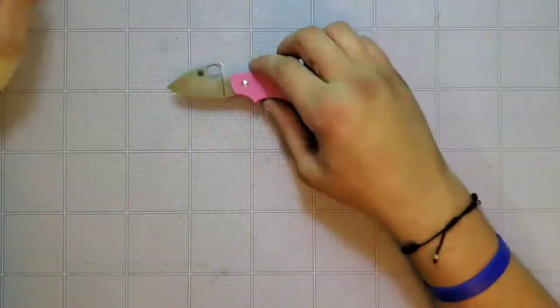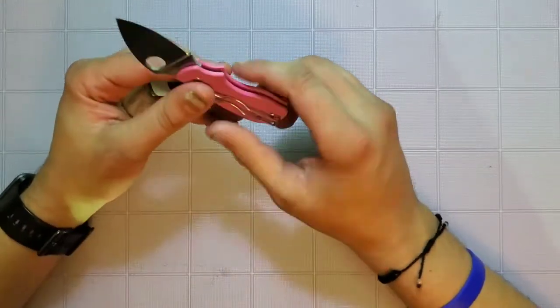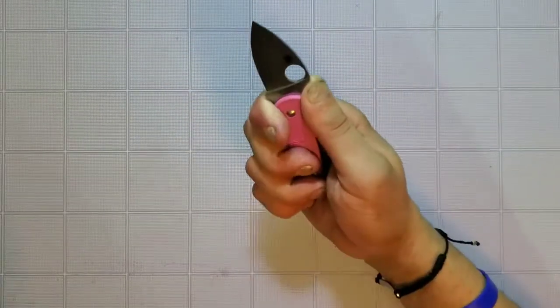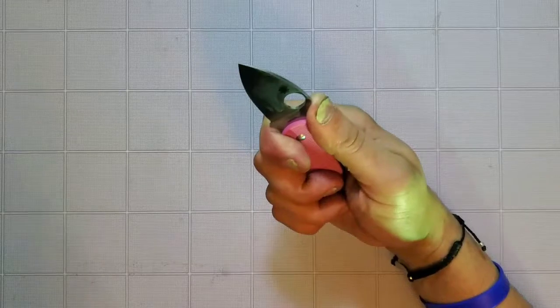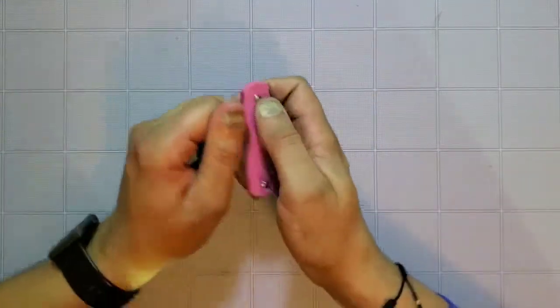Despite the fact that it's a 1.75-inch blade, I feel like I'm... Never mind. But see the ergonomics on this guy. Actually, this is the first time that I actually held this thing like this. I've used it before, but I'm choked up. And oh my gosh, this is pretty nice. The ergos on this are pretty sweet. So, all right. Not mad at that.